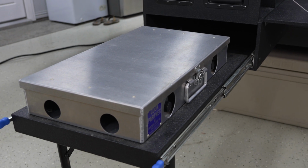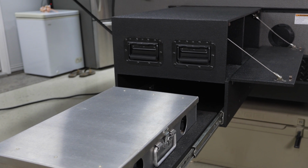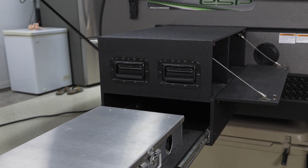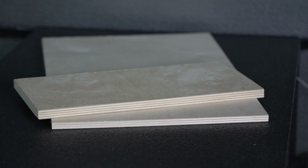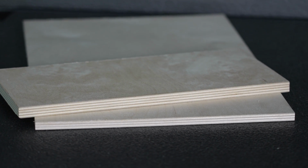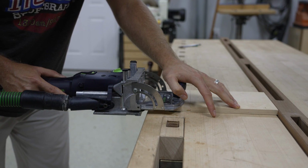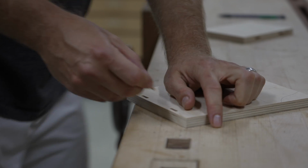I already own the 22-inch partner camp stove, so I built the rest of the chuck box around the stove and the drawer it would mount to, up to a maximum of 21 inches that my camper would allow me to store it in. I use 1/2-inch and 3/8 Baltic birch plywood to try and make this as light as possible without ruining the integrity of the box. I joined it together using the Festool Domino, similar to a biscuit joint, but a lot stronger. It's basically a loose mortise and tenon.